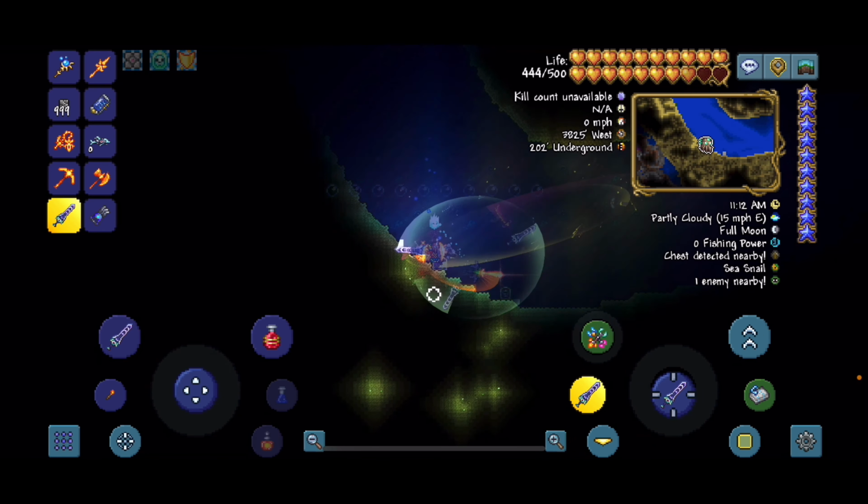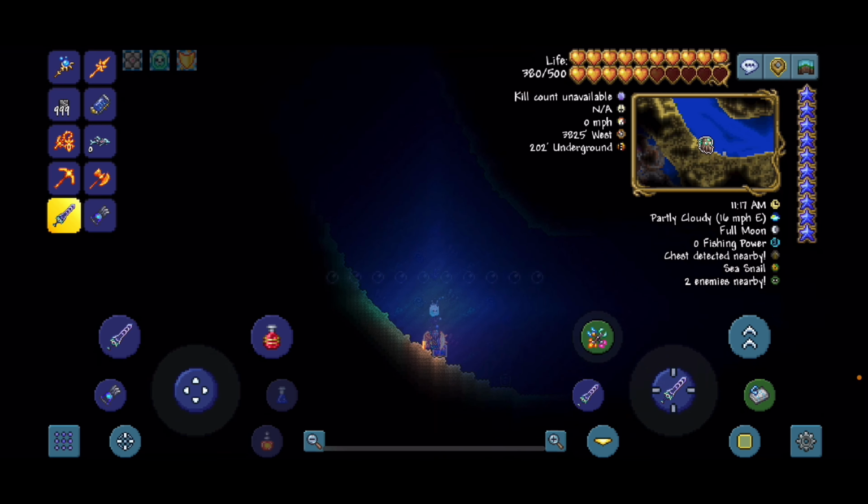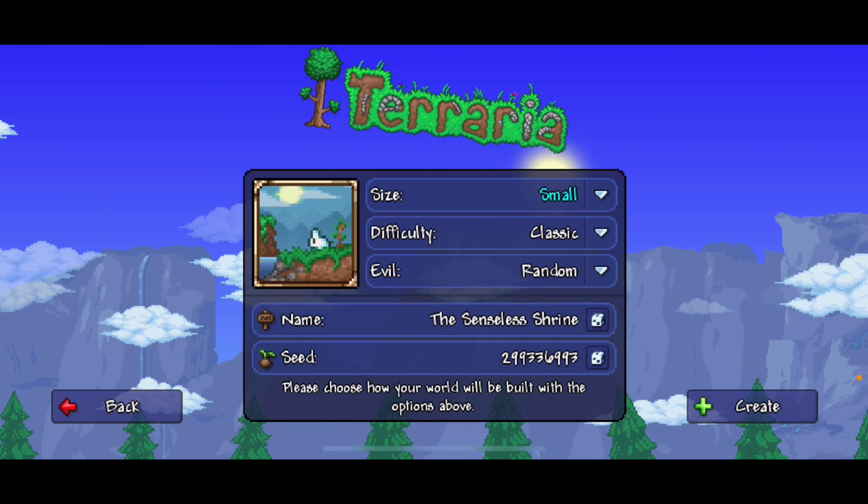And right here. It is the first chest right here. The Rash Water Walking Boots. Let's move on to the next seed. Okay guys, so this one is really good, it's the Enchanted Sword.